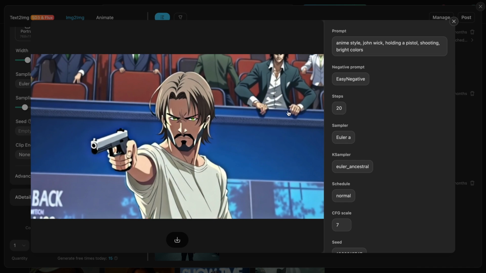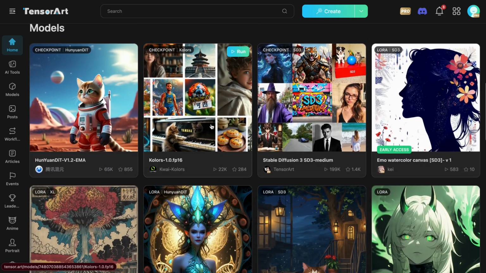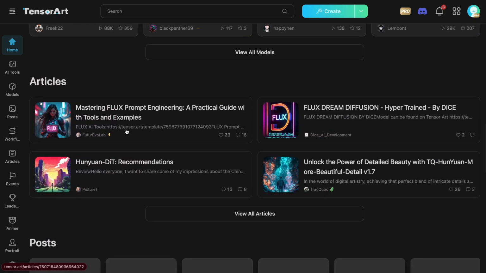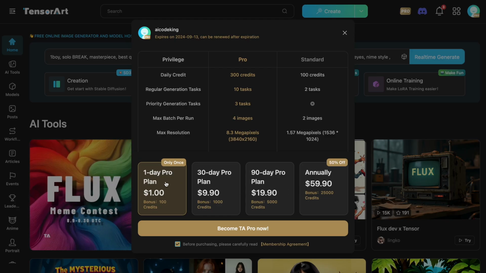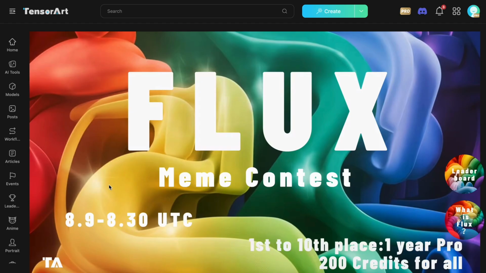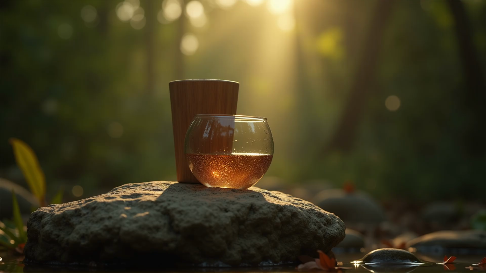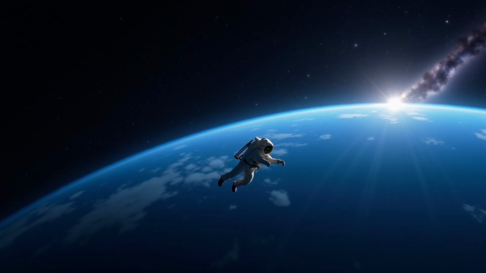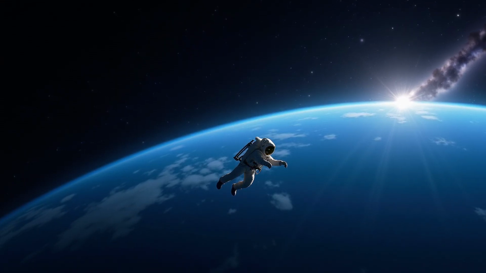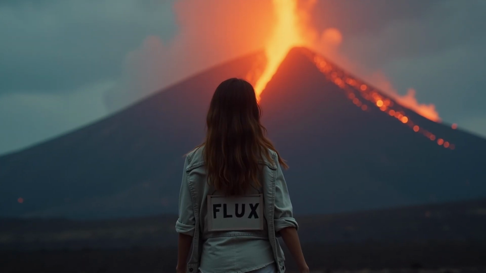And not just Flux, you get a bunch of other models and features you can use. For example, you can upscale the images you want, and not just that. You can also train your own models, which is very cool. There are also some affordable pricing options if you want to purchase credits. There's also some great contests going on where you can participate and get some more free credits as well. You can see some of the images that I have generated with it, and it looks really very cool. It has good text, good anatomy, and everything. I can't believe that I was able to make these things for free.